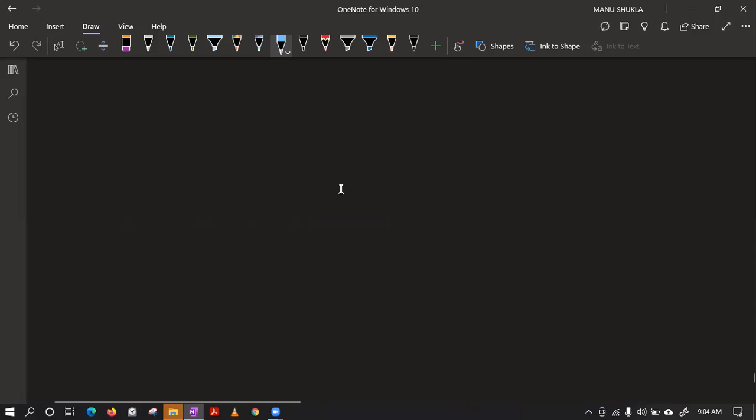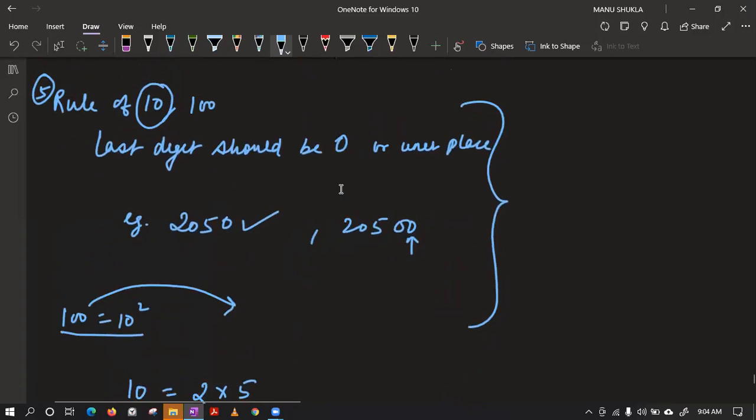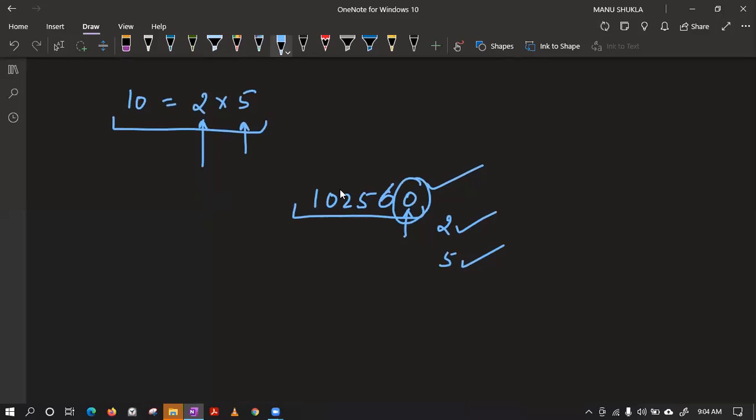The first way is simple, we just have seen the unit place. And the second one is, we have seen it is a multiple of 2 and 5. So if the number is divisible by both 2 and 5, then the number is also divisible by 10. It is possible when the last digit is 0. Yes, beta. But if you keep it as 5102565, then it is a problem, because here the last digit is 5, not divisible by 2.